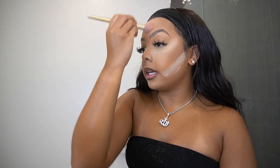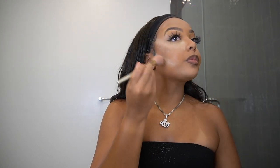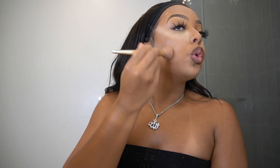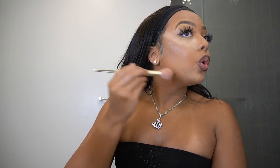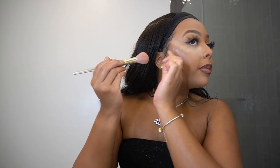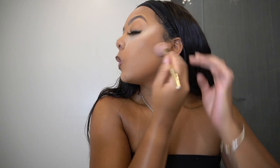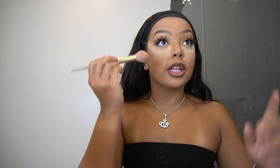So now we're gonna go on and dust off the rest of our powder very lightly. You still want the highlight there. And once you finish dusting, you just wanna pat the rest of it in. This one you kinda wanna get off, but leave a little reminiscent of it. This is my natural baby hair right there, so I just messed that up. You don't want to do it hard on your face. You just want to do it fast and smooth. Fast and smooth, like a Lambo.